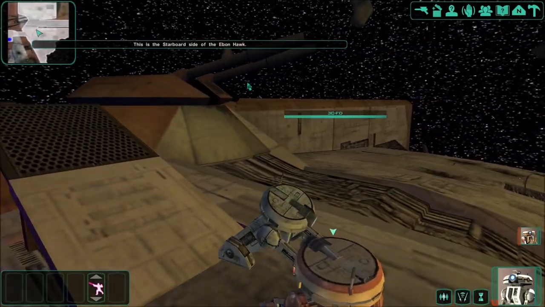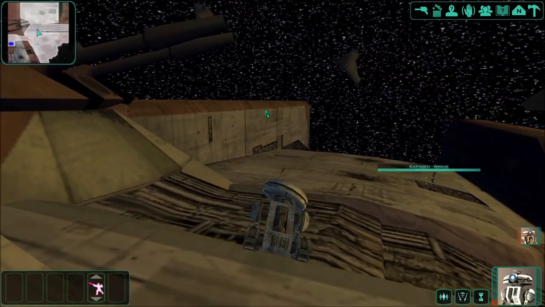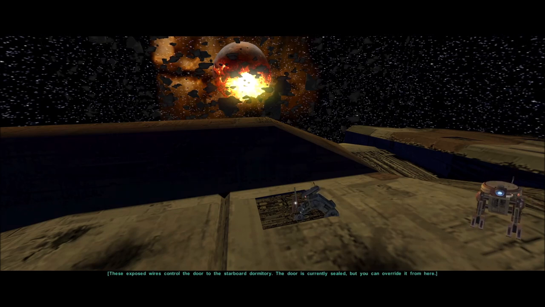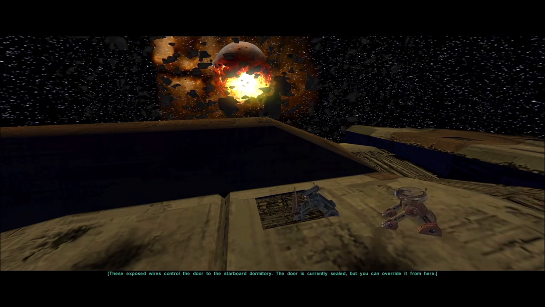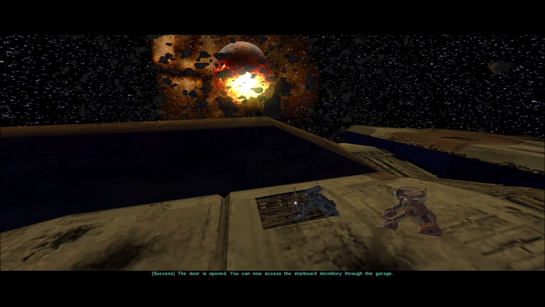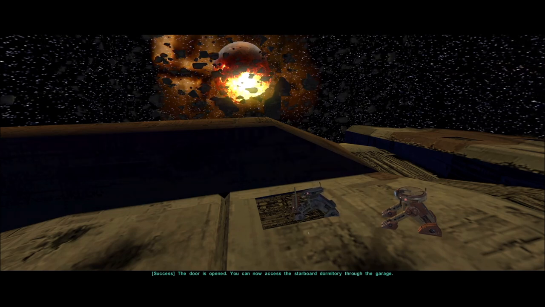Starboard side of the Ebon Hawk. These exposed wires control the door to the starboard dormitory. The door is currently sealed, but you can override it from here. Success! The door is opened. You can now access the starboard dormitory through the garage.